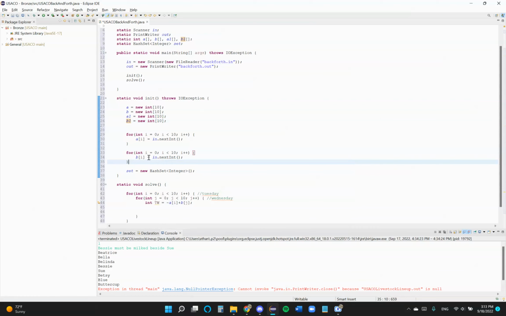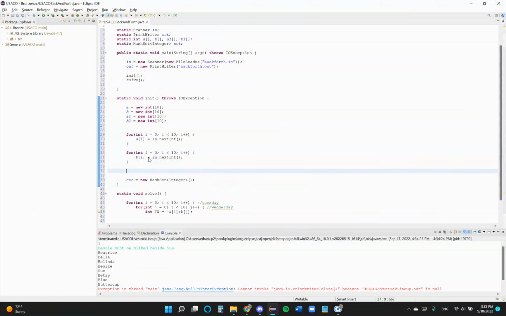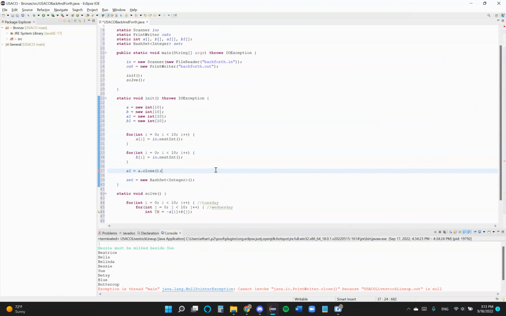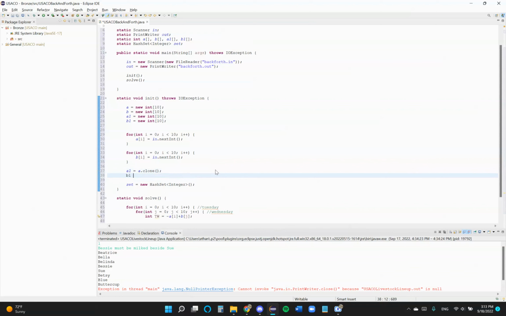And here we're going to have to do A1 equals A.clone, B1 equals B.clone.